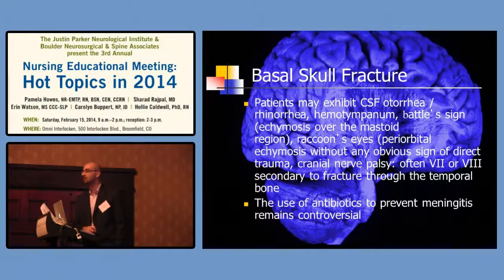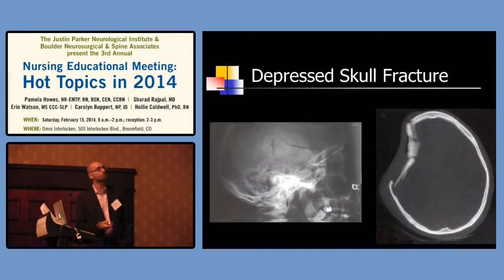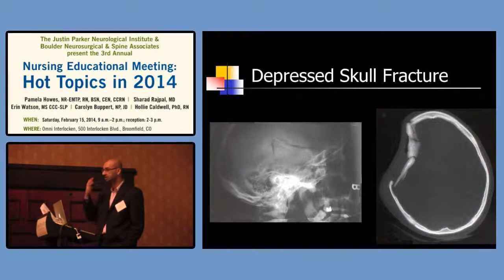Use of antibiotics and meningitis prophylaxis for skull base fractures is controversial in the literature — ENT will sometimes recommend antibiotics but we don't always do that. Raccoon's eyes and Battle's sign are what you see clinically. A severe depressed skull fracture — in kids we call them ping-pong fractures because of the appearance, and you can usually pop those back out. Surgical treatment is indicated if the patient has weakness on one side or it causes seizures. Cosmetically, no one wants to walk around with what we call the 'punch bowl appearance,' so frontal injury patients often want it fixed.